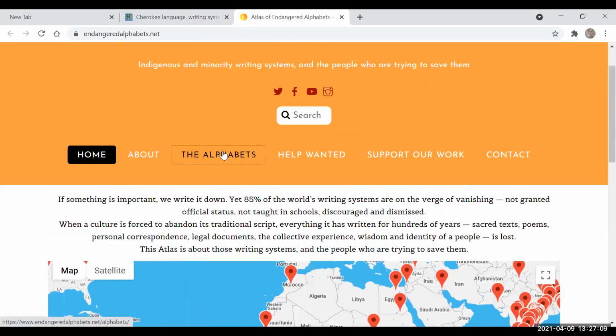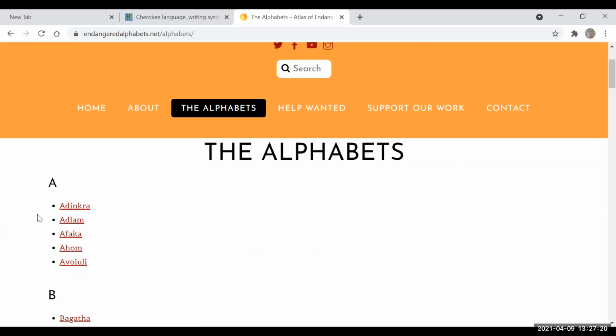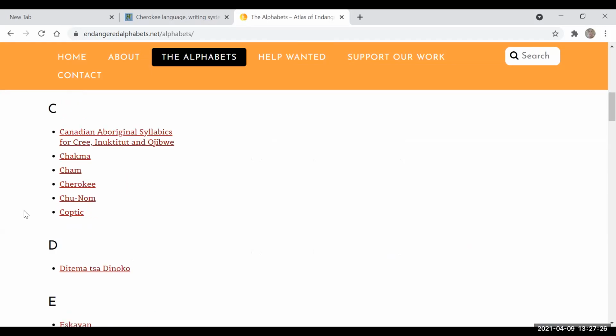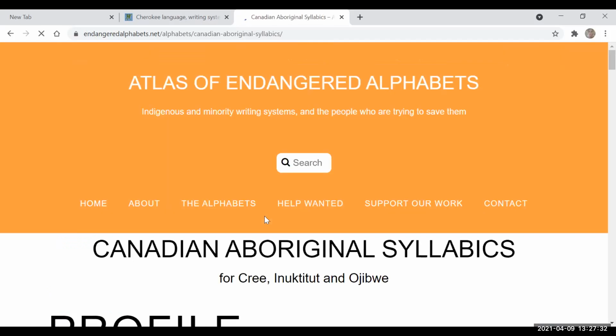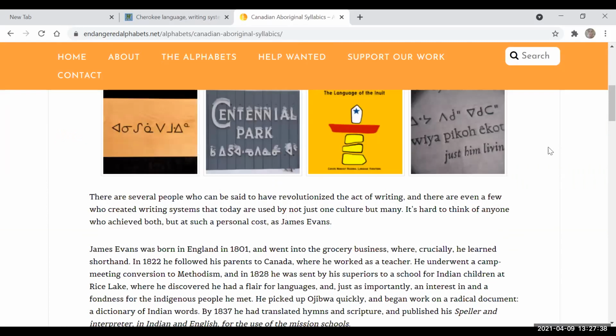So this one is really focused on endangered alphabets. So if they're really widely used ones, they will not be found on here. But you know, let's pick one. Oh, there's Cherokee again. Oh, there's Canadian Aboriginal syllabics. Do alphabets or scripts that are created and don't get picked up, are they considered endangered? I think by this website, yes, they have lots of ones that were created and not picked up. I created an alphabet when I was 11.